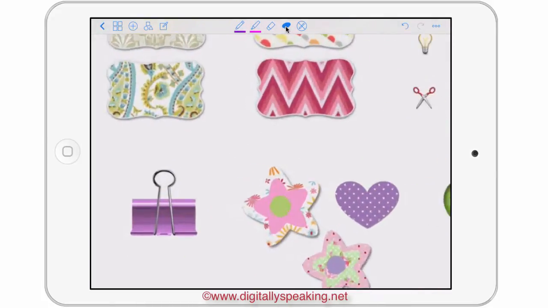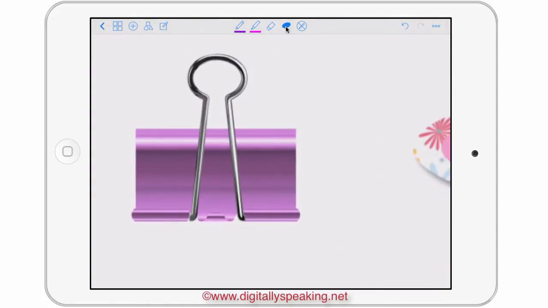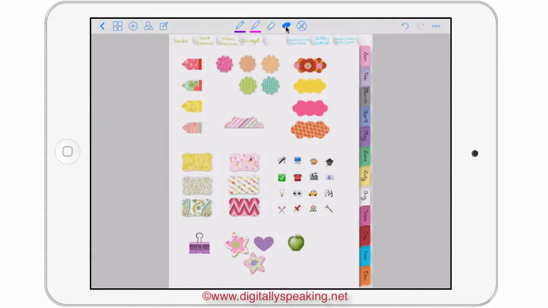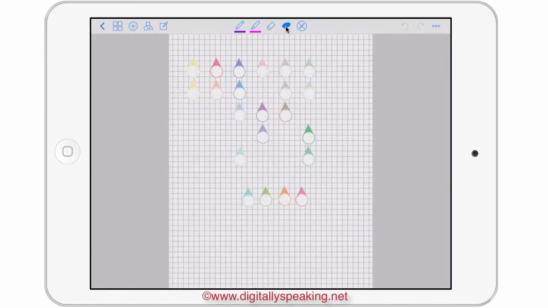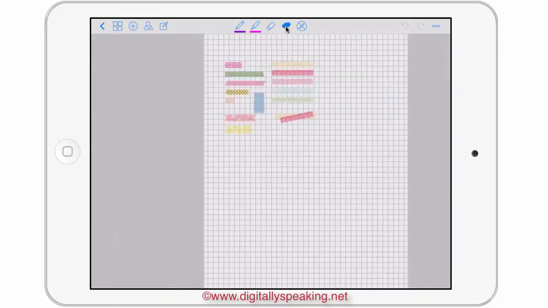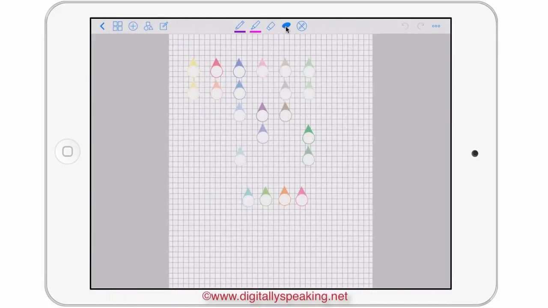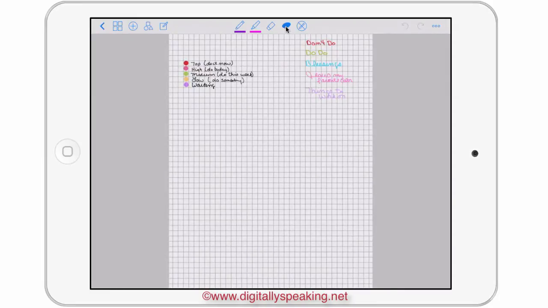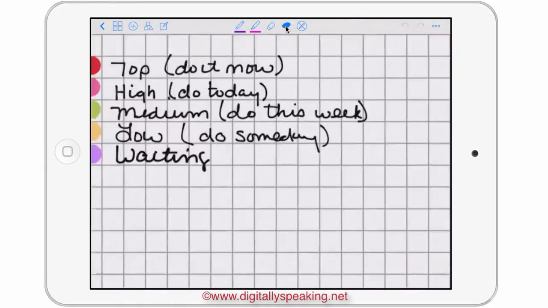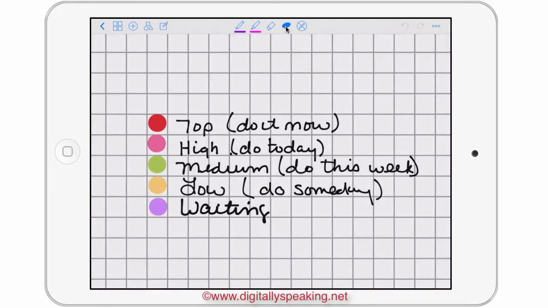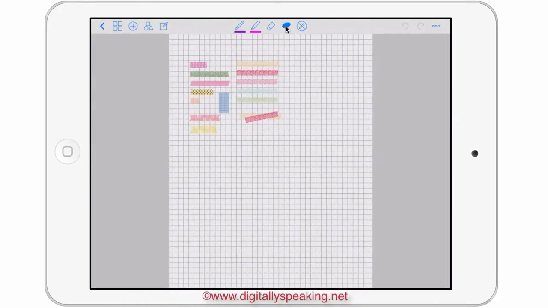Something else that I have on my dashboard is a series of these clips coming out, and they're all like prints and colors and things like that, and that's going to be available in the store. So I've got a lot of things coming up in the store real soon. I have also added some of the grid papers that are also available in the store. I've put a couple of extra pages here so that I could also add some extra stickers and things like that to my dashboard. I have my priority key that I'm keeping here in my dashboard, that way I can get to it very quickly when I need to.